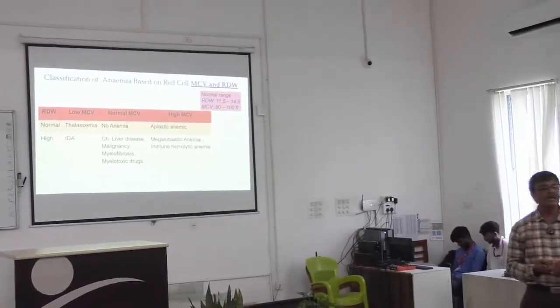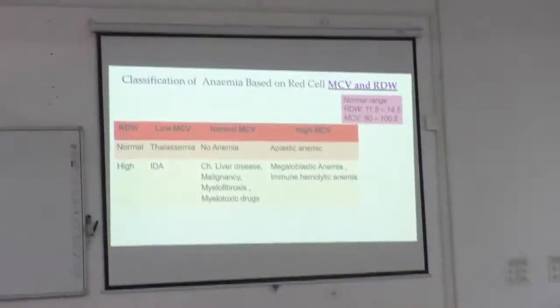Red cell. What does it mean? Variation in RBC size. Width এর কতটা ডিফারেন্স আছে? একটা খুব ছোট 10, একটা 30, so distribution width is more. একটা 10, একটা 11, it is less, right? So now depending on that, RDW may be normal or RDW may be high, it cannot be less, right?